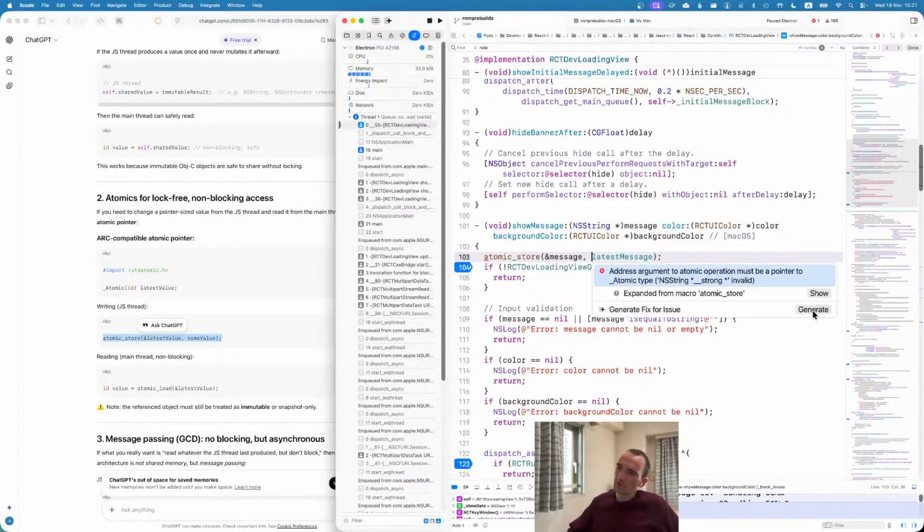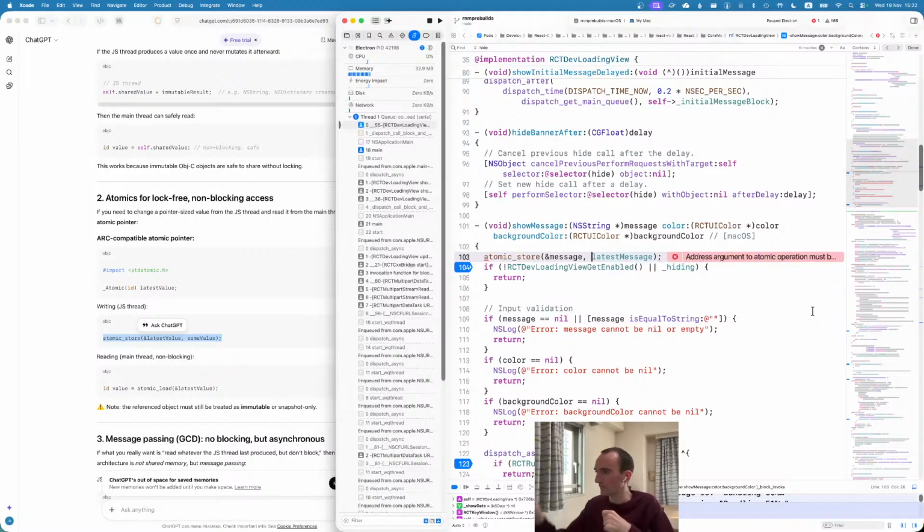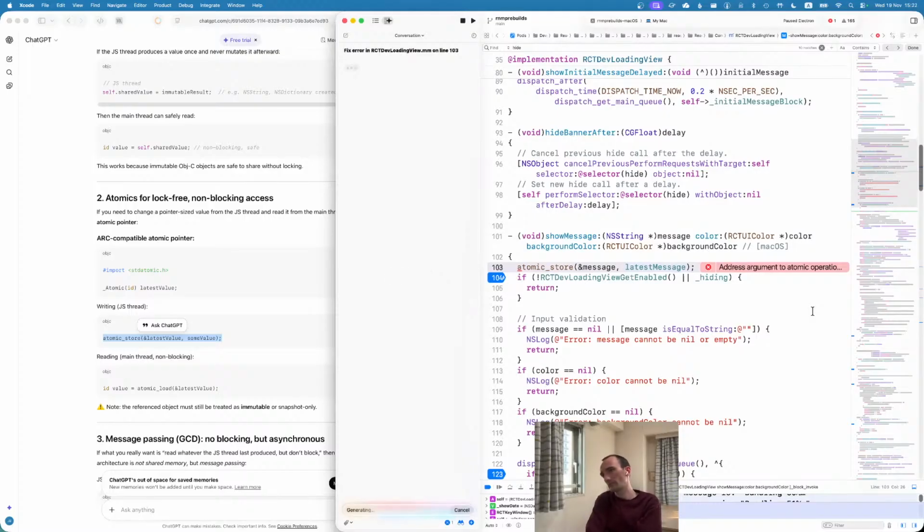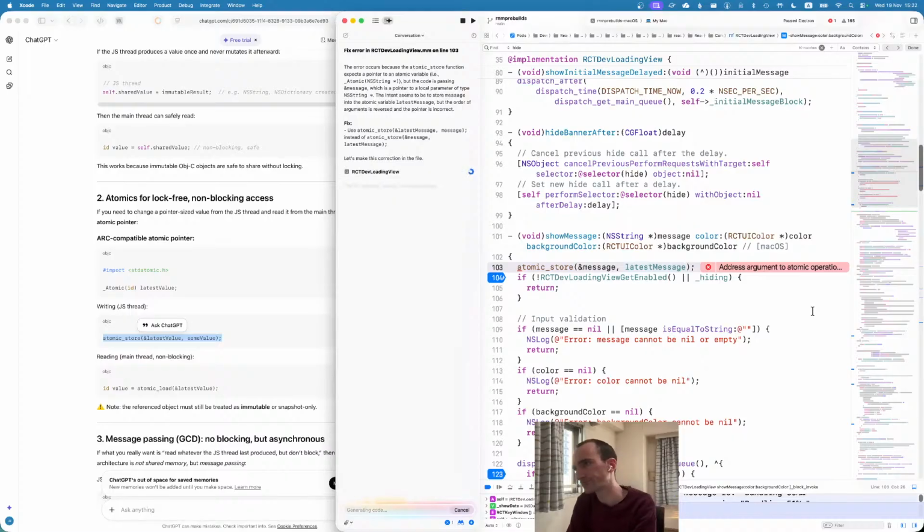I don't understand why an ID would be atomic, which ID, of course, means any NSObject, the base thing at the bottom of the type system in Objective-C. How come that ID gets to be atomic, but NSString doesn't? Because NSString star is an extension of ID. So that's curious. Well, let's see what the suggestion is.